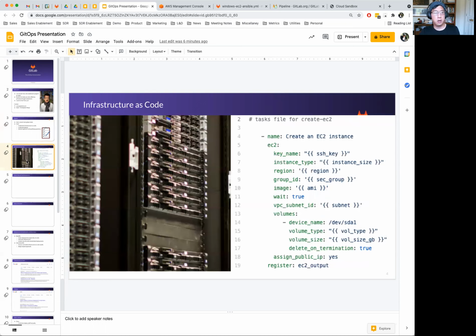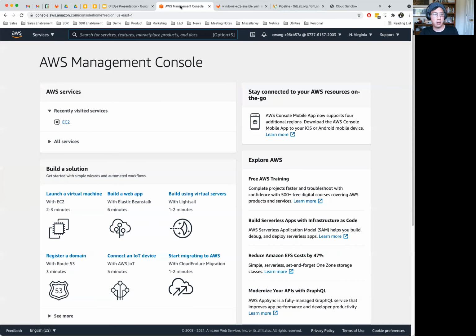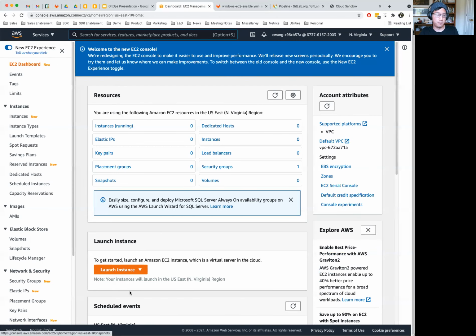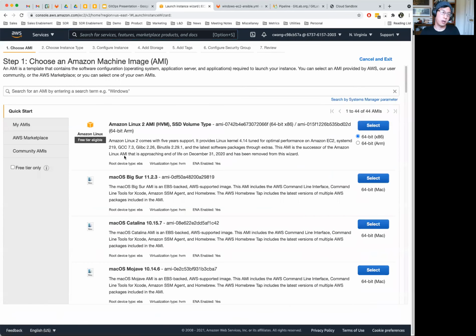So jumping right in, I want to talk about a story first. In the beginning, when people were deploying infrastructure, everything was super manual. If I wanted something like a cloud server, then what I'd do over here is I'd log into my cloud account, and then I'd do something like hit the launch instance button.